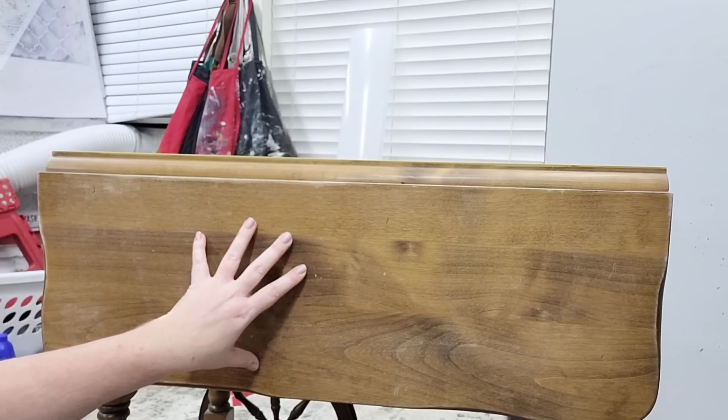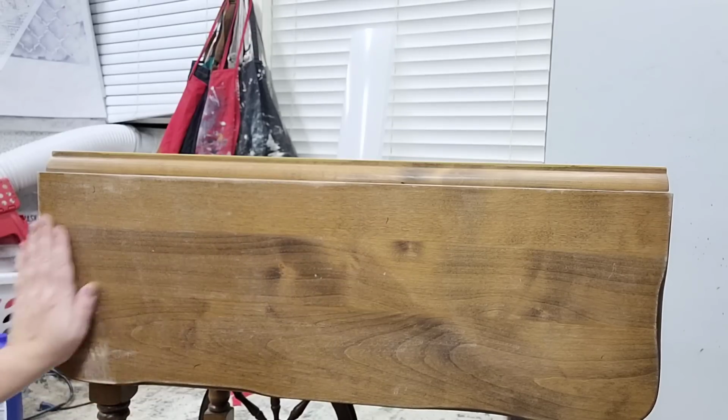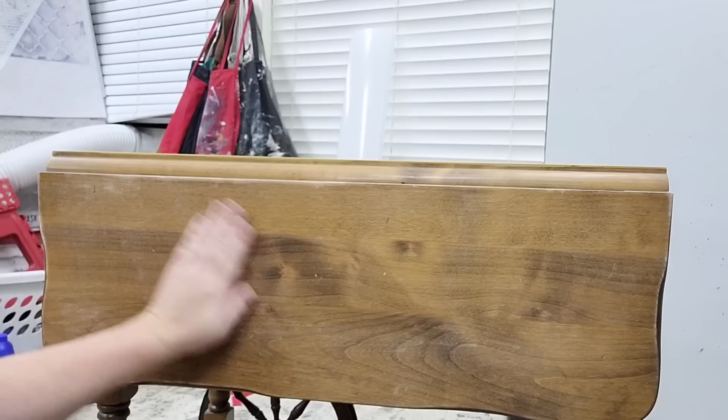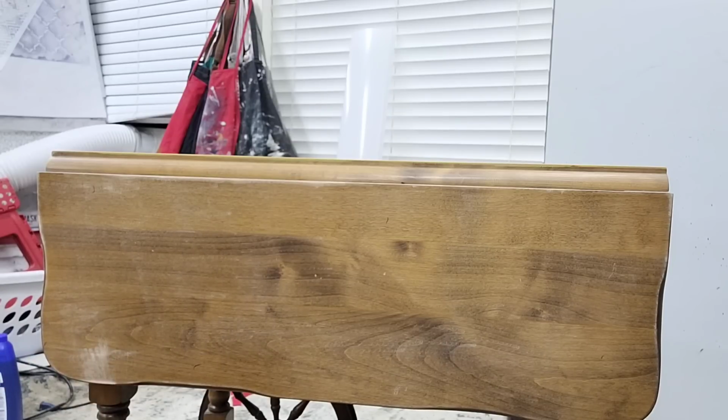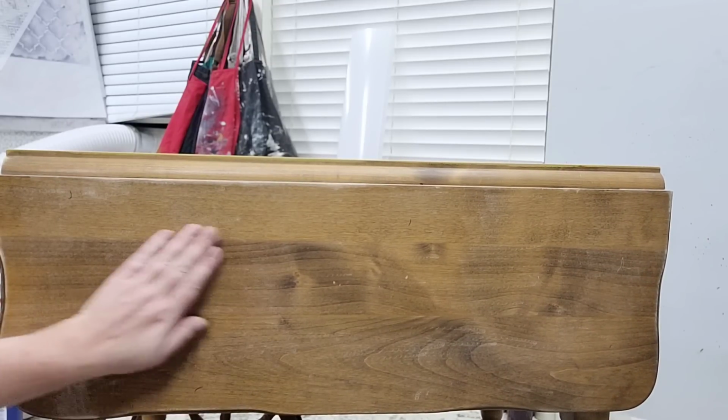So I feel like I can skip priming with Boss. I feel like this is solid wood, so I don't need to use Slick Stick, which is usually for non-wood products like glass, laminate, plastic, things like that. But I do want to go ahead and scuff up the clear coat that's on this.